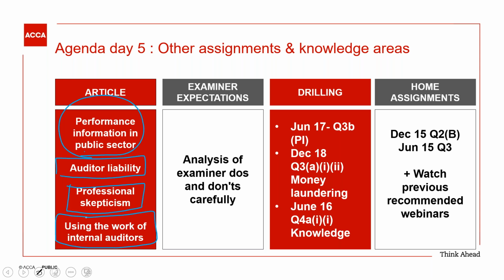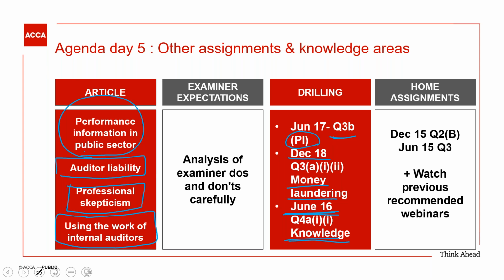The practice questions which I will be doing today include the June 17 question number 3B. That is for the performance information, the main topic. Then I'll be doing the December 18 paper on money laundering, and then I will be doing the June 16 paper on the knowledge area. So plenty of knowledge discussion alongside question 3B from the June 17 exam.